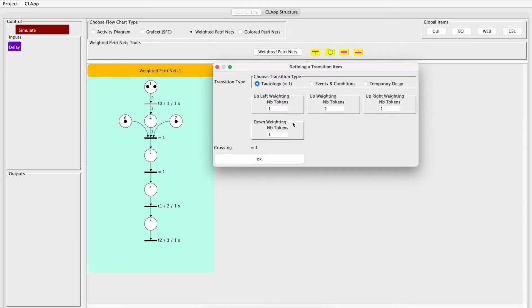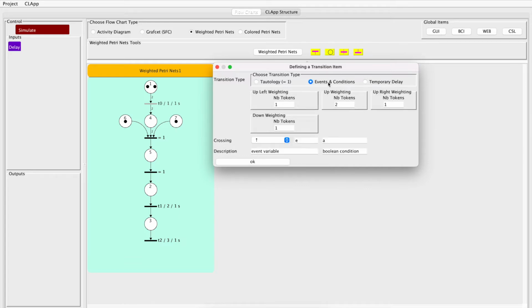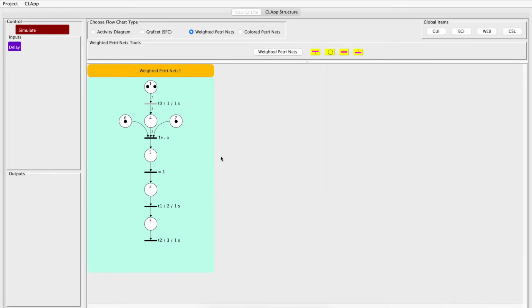And then maybe I also want to create a condition here, a crossing condition, which will be a combination of a condition and E up, which will be the event.